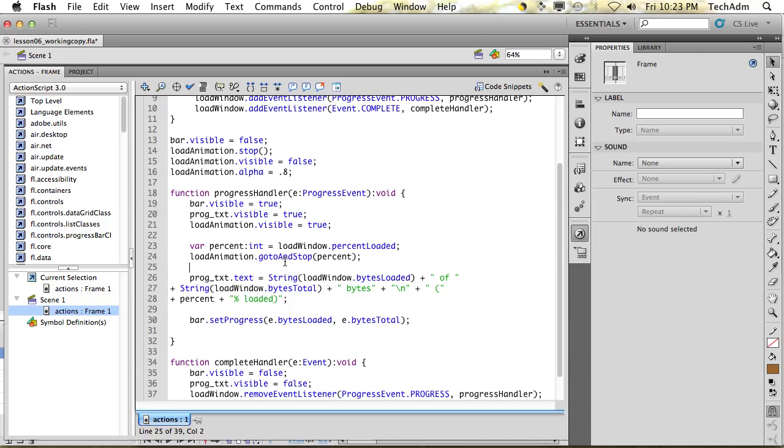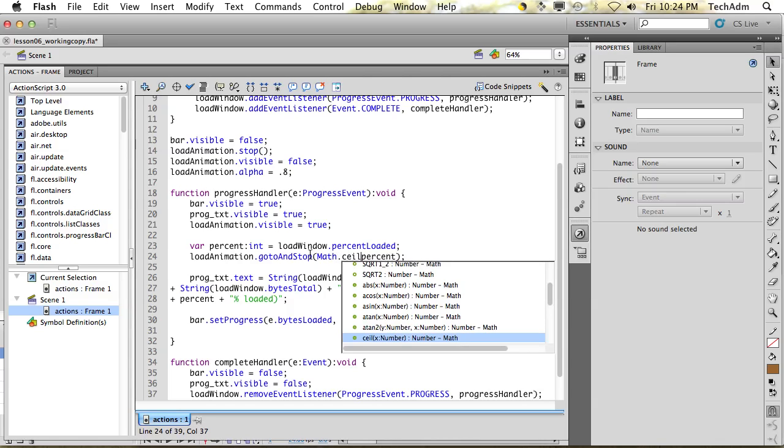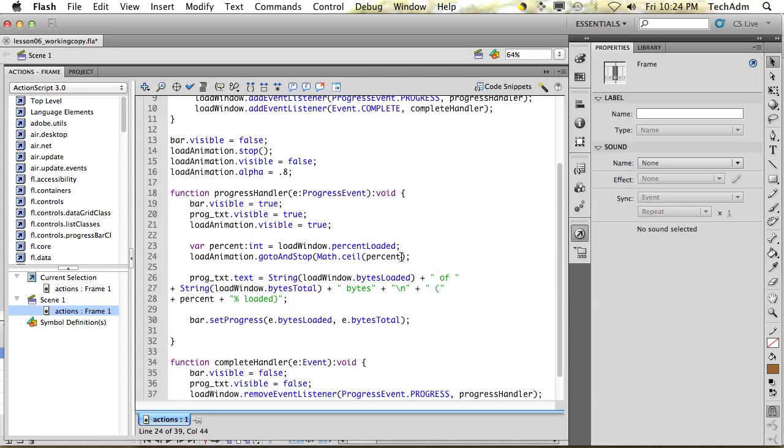Now the only problem is that it might request to go to frame 0 when 0% of the file is loaded. So what we're going to do here is we're going to come here and type Math.ceil, which means the ceiling of the percentage.